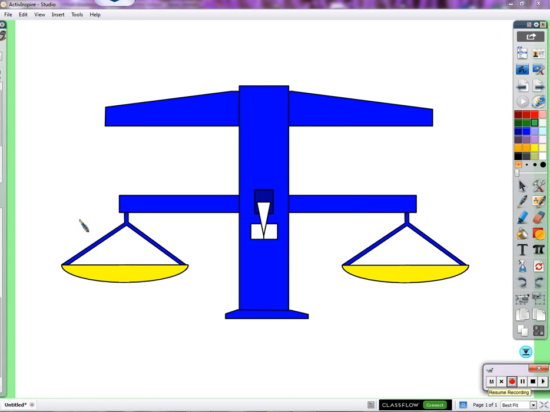So on the left side, I've put one of these containers. I don't know how much is in this container, but I've also put, how many did I put over there? Four. Okay, put four of those things which represent one. And on this side, what are there? 10. Let's make sure there's 10. There's 10. 1, 2, 3, 4, 5, 6, 7, 8, 9, 10. So both sides are equal, all right? But in algebra, which is definitely what we're doing here, we want to know what the unknown quantity is.